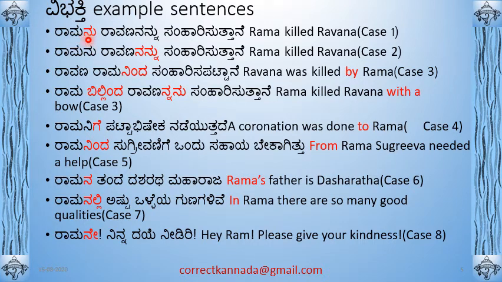Okay, Ramanu, Ravananannu, Samharisuttane. Ramanu. So this nu is basically your Prathama Vibhakti suffix, right? So this is actually optional. Usually you don't have to add it. In literature, in prose, they will add. You can just say Rama as it is. The name itself is enough, so Prathama Vibhakti usually does not have any suffix. Only if you want to make it very poetic, then people use it, right?